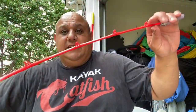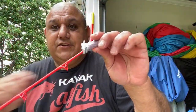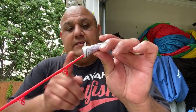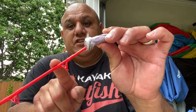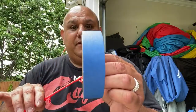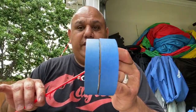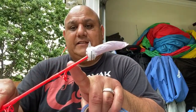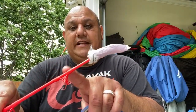So once again, guys, this is the rod. Yesterday, like I mentioned, I worked on the top and bottom. And all I'm trying to do is finish these areas. You have to pick out a tape. I have two sizes of tape. I'm not sure if a 1-inch or this smaller one. And I already gave it about 10 coats of fluorescent and I cleared it twice. It takes two coats to clear a coat.